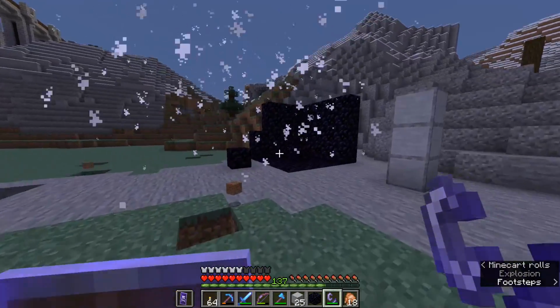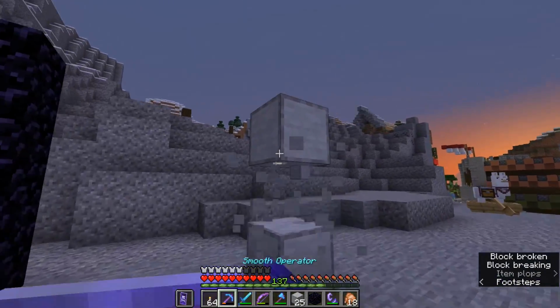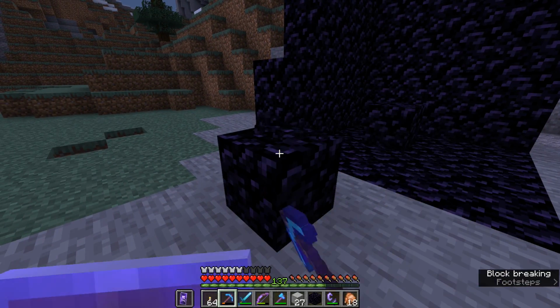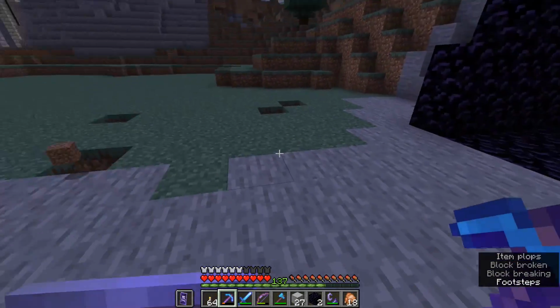Nope, looks like it has destroyed the end crystal but left the surrounding blocks intact, and I didn't see any explosion from the end crystal either, so it looks like it's safe to say that end crystals cannot be part of a chain reaction.